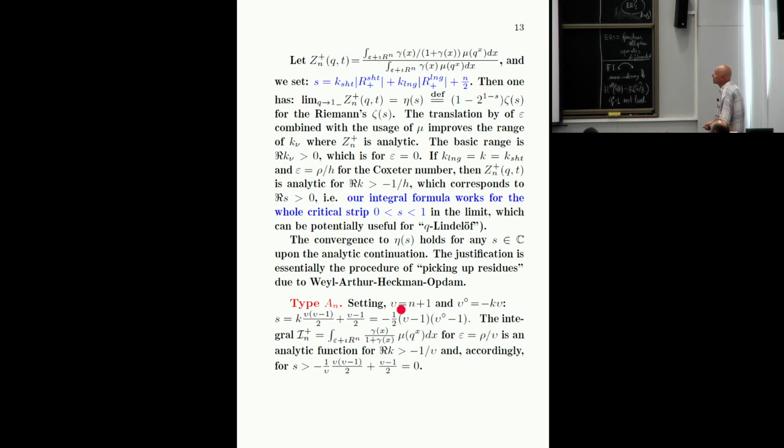But for me, it was a little surprise here. So you see, I decided to show you this trivial calculation in full detail. So you calculate here, right? And then again, eventually you will get 0. So perfect, right? We cover the whole strip here. And then immediately there is some suggestion to use it for the Lindelöf conjecture.